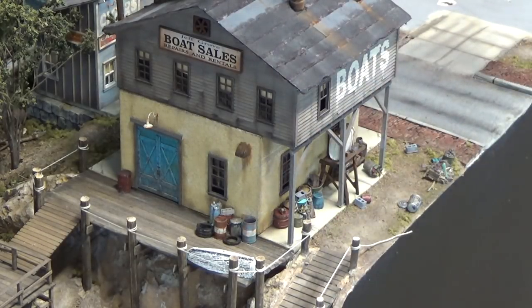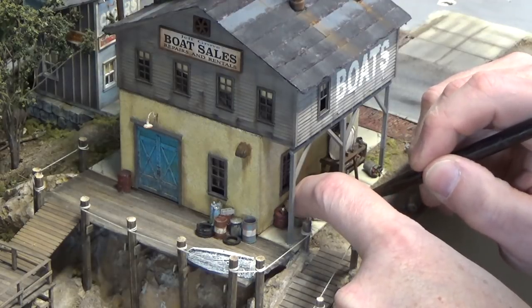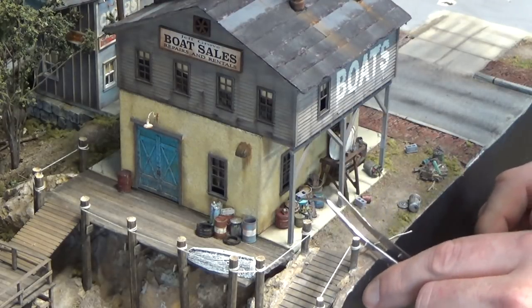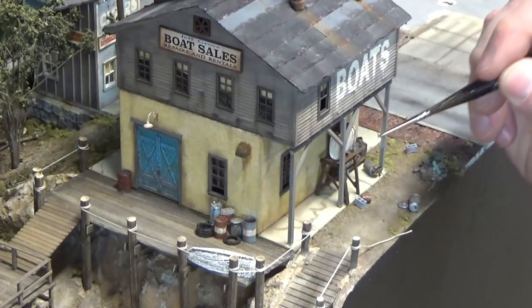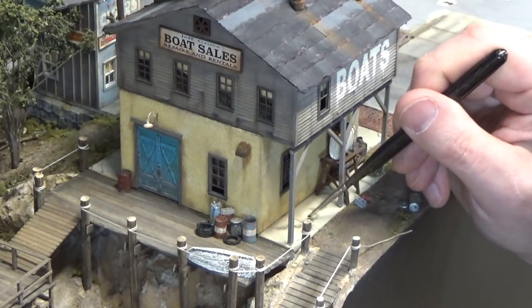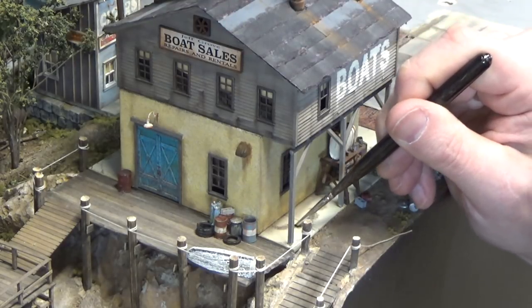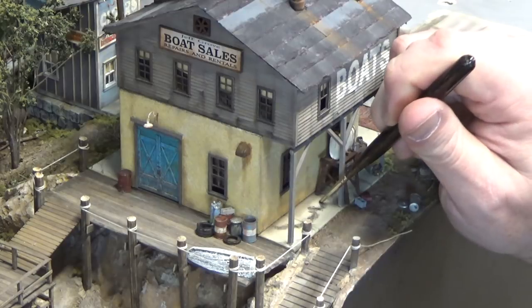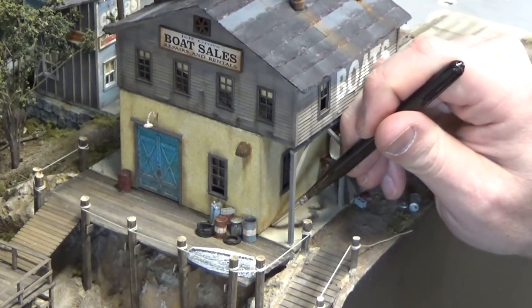Now, I'm just gonna take some brown pastel chalk and outline this casting. I'll show you why in a second. Now we'll take this out, and I don't know if you can see, but there's an outline of where that casting goes. Now, I'm just gonna add some dirt right inside of that outline. So we're creating a natural shadow, but also, if it doesn't sit perfectly flat, it won't be noticeable.